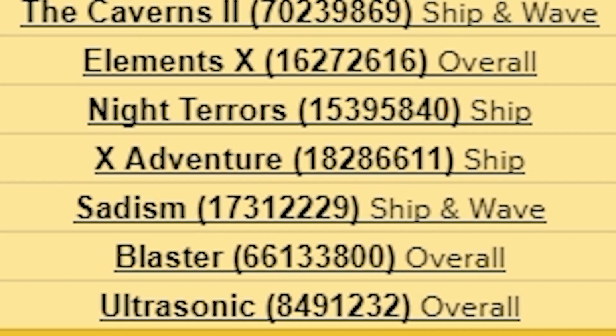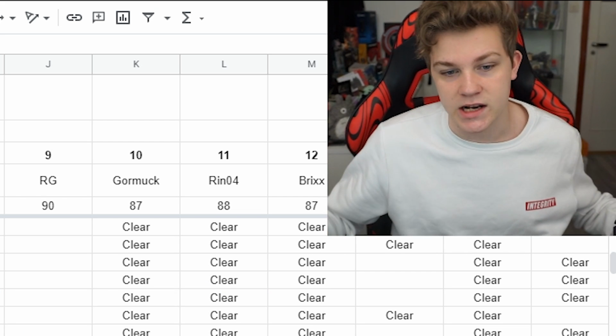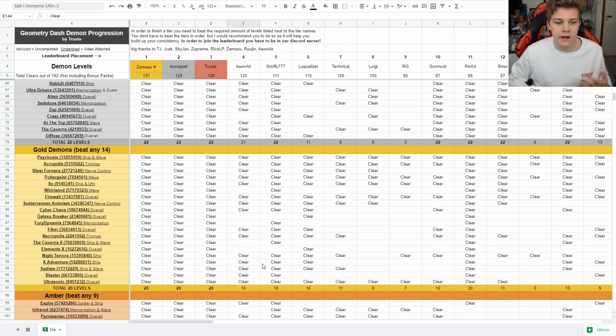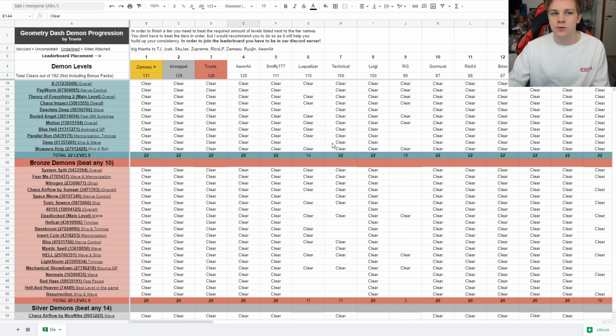You can just be like, oh, Sadism by Nox in gold. I'm around an insane demon player. I can try that. That's going to improve me at wave. Cool, awesome. If you need ship, X-Adventure or Night Terrors. It's a very good way for you guys to improve at the game overall, and I think more people should try and utilize this. So if you're interested in actually trying this, the link to the spreadsheet is going to be in the description.